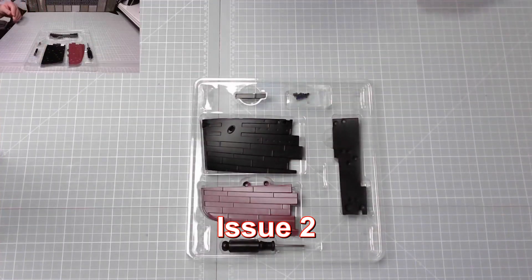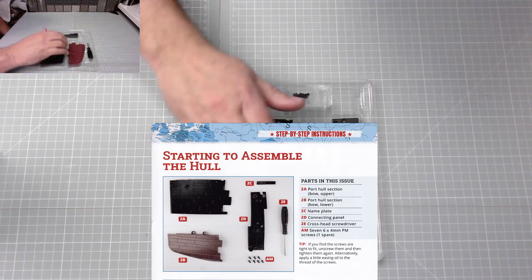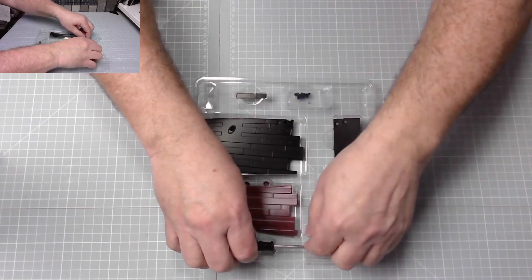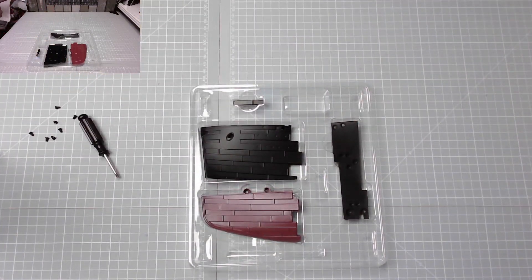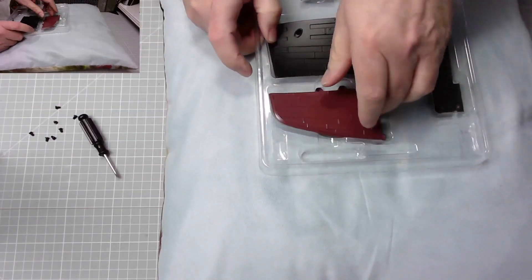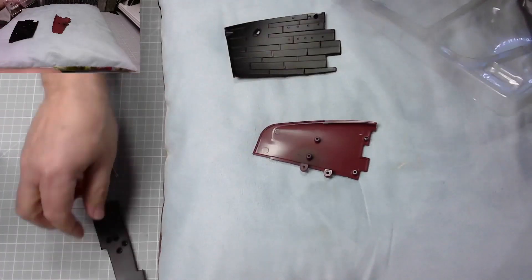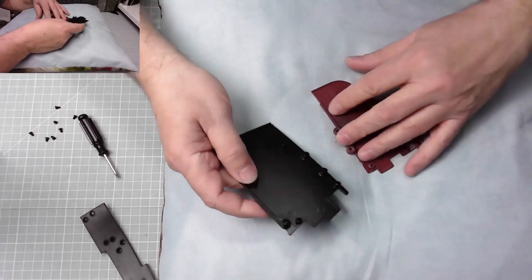Let's have a look at these parts we got today and get on with the build. Issue two — here we have the parts: we have the porthole section upper and lower, we've got our connecting plates, and the name plate — the Titanic. We got three screws, a screwdriver, and seven AM screws. We'll get a nice cushion and connect all these parts together. We'll have a look at the quality of these parts as well. The name plate we don't actually do anything with today — we'll keep that for later in the build.